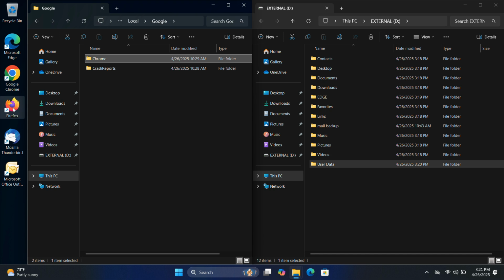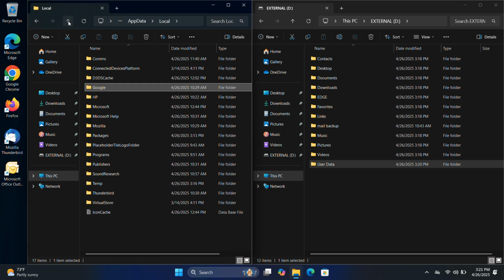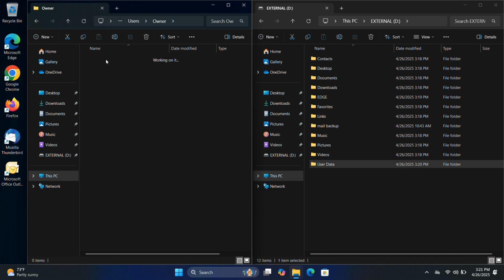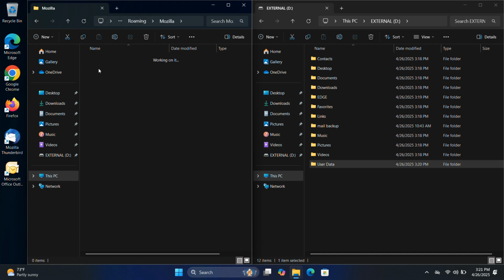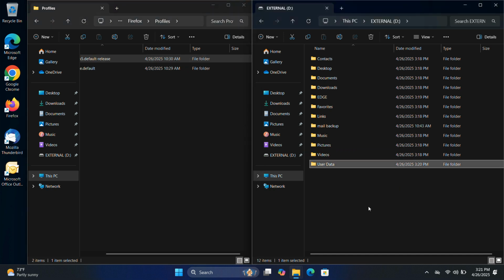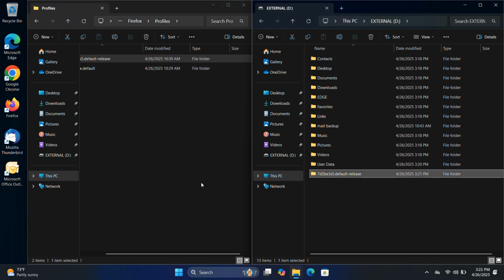Okay, so Firefox. We're going to go back to our main folder, and then we're going to go to App Data, then Roaming, and then Mozilla, and then Firefox, then Profiles. Okay, so once we're in this folder, you see two different things. You are going to look for the one that has this, default release. If you look right here under default, there's just nothing in there. So you don't want to accidentally grab that folder. You want to grab this one here that has all this stuff in it. Okay, so default release. Going to drag that one over there. So essentially, we're backing up all of the user folders for the data.